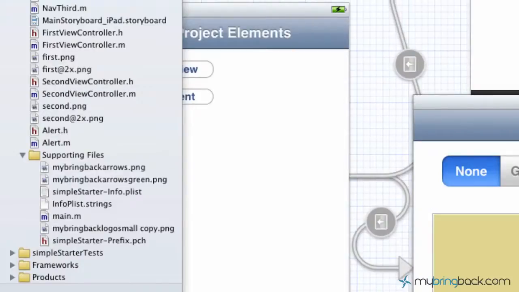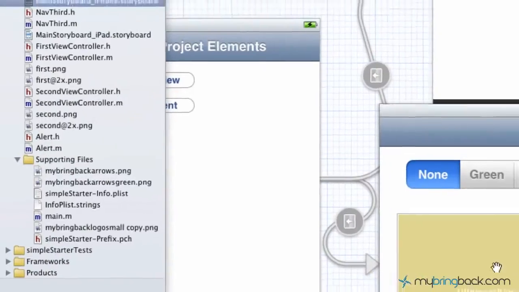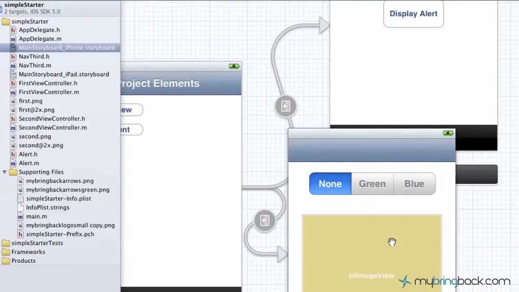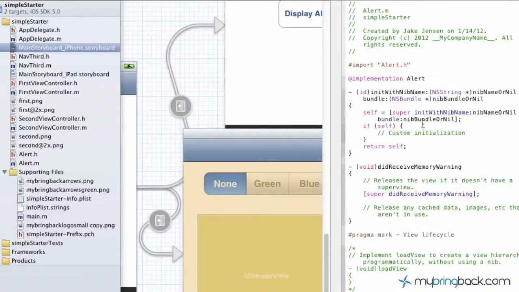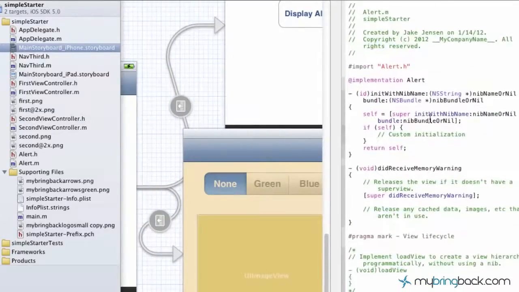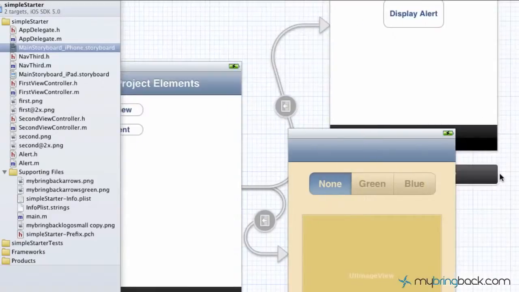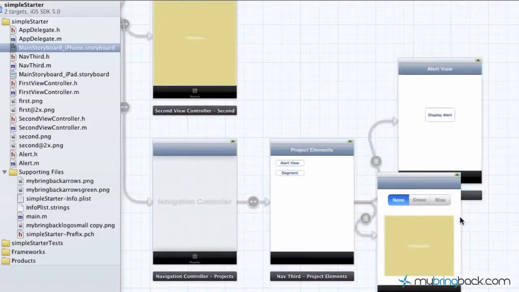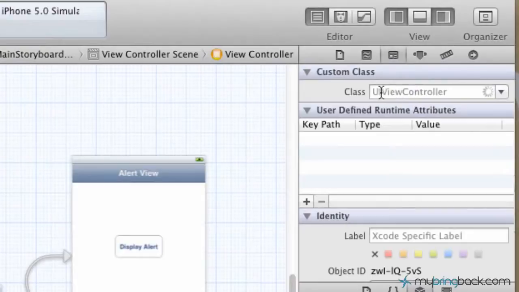So now what we've got to do is we've got to start hooking up our buttons and establishing our outlets and our action. And so we're going to use the assistant editor, which is going to pull up our file over here. And we forgot to do one thing, jumping way ahead of us right now. We actually have to create a new class, because as you guys saw in the alert view, when you click on your view controller, you go to identity up here, you'll see that we don't have any class associated to this view. So we can't even write any code to have that segmented controller change the image.